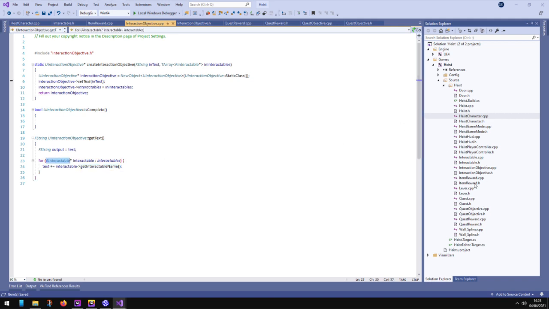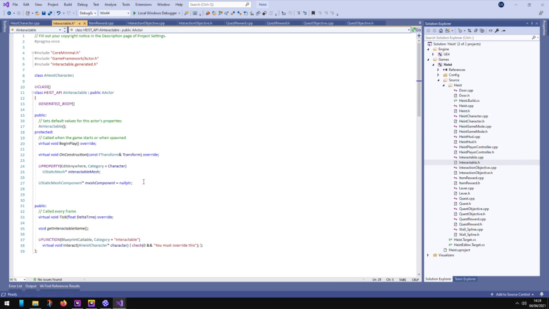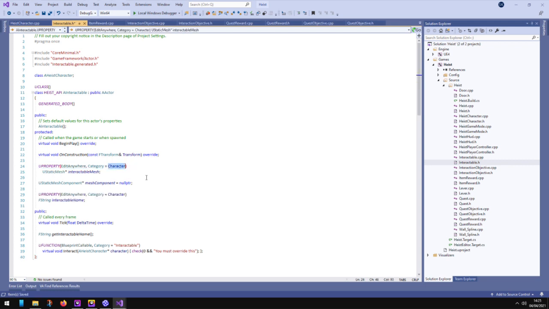Let's go to the interactable code here. String. Sorry, that's meant to be that. That's the name, U property.